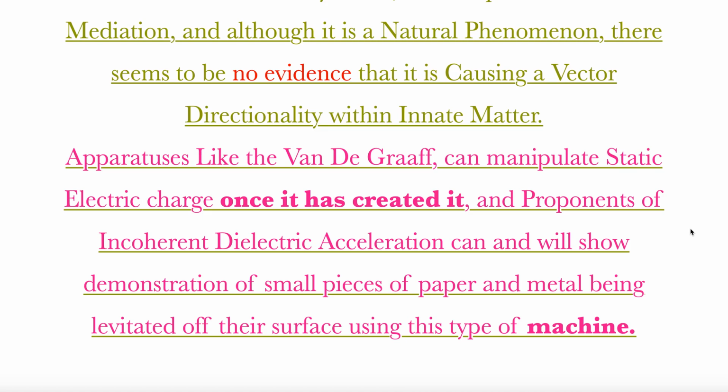See, this is the problem. They show what I would consider false equivalencies to reality. So for their demonstrations, they don't have the backing of a naturally observed phenomenon, and then an experiment to prove their claim. Their demonstrations are all within a machine. And it's okay to use man-made devices in an experiment, but you have to have a phenomenon first to work off of that. And their phenomenon is not things falling and rising. That's not their phenomenon. Their phenomenon is static electricity.